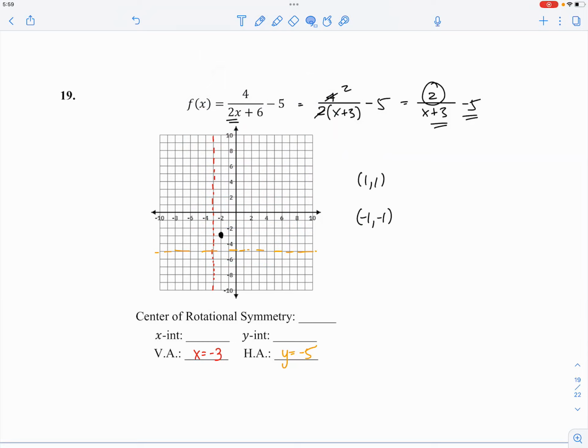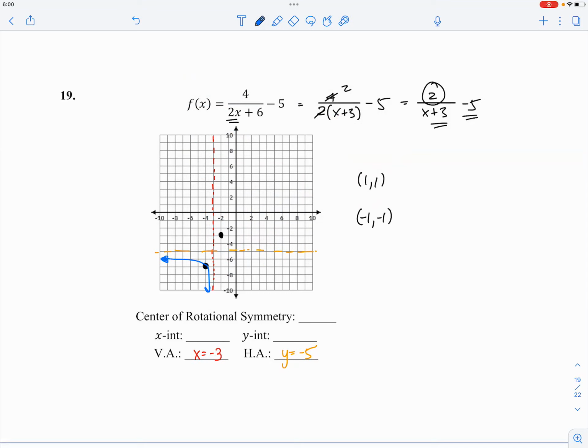Okay, and then we will go ahead and put the point at (-1, -1). And we will stretch by 2, so y value times 2, so (-1, -1) becomes (-1, -2). And then again, we move to the left 3 units, so 1, 2, 3, and down 5. 1, 2, 3, 4, 5. So that would be my new point. And once we have identified the new point, we can go ahead and draw the arrow.